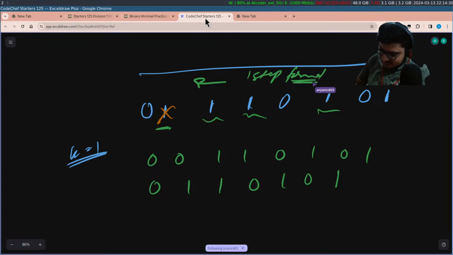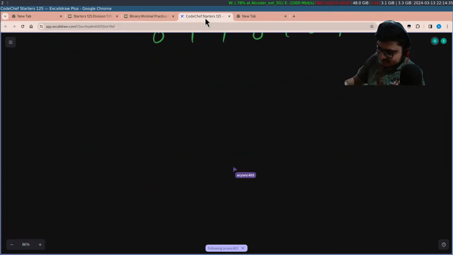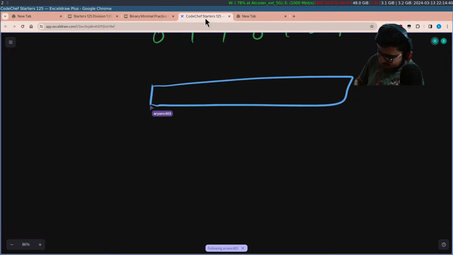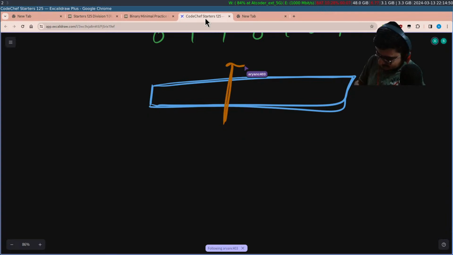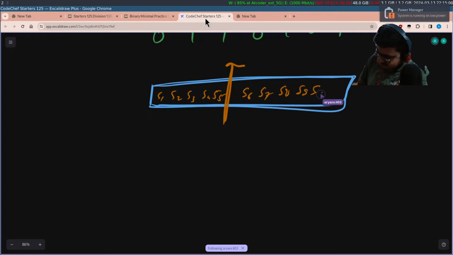And if you try to look at the lexicographically smaller strings, if you have some string like this, and let's assume that there is some 1 over here. Let's say if you insert a 0 here, this is S1, S2, S3, S4, S5, S6, S7, S8, S9, S10.